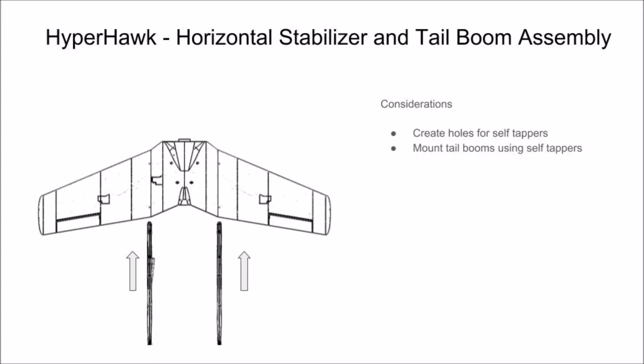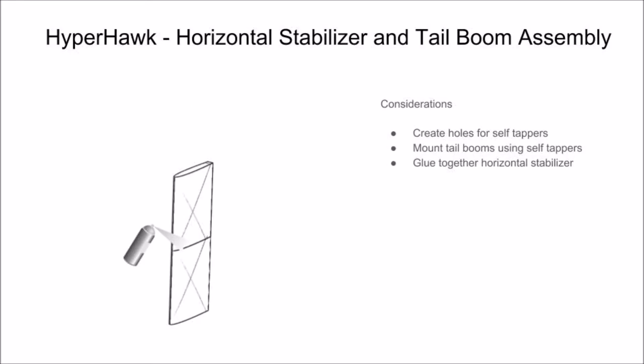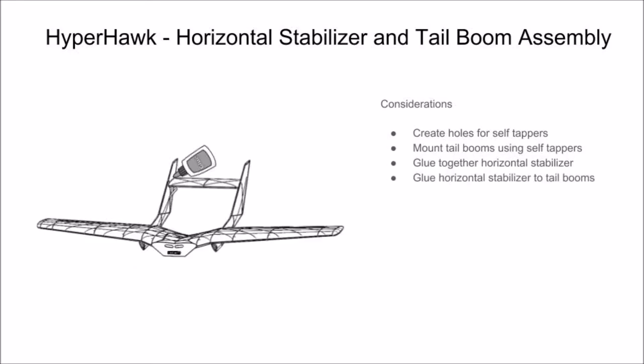Next, mount your tail booms to your wing using self-tapping screws. You may have to clean up the rear part of your wing or the inside of your receiving slot for your tail boom, based on how your printer prints. You can do this with an X-Acto blade or some sandpaper. With your tail boom in place, you can glue together your segments of your horizontal stabilizer. Then glue one side to the tail boom and apply accelerator. Do the same for the other side.